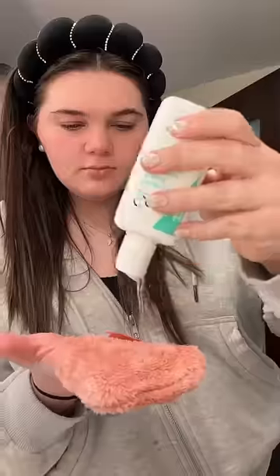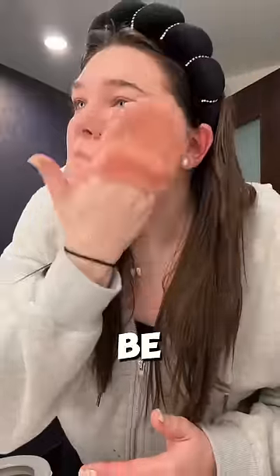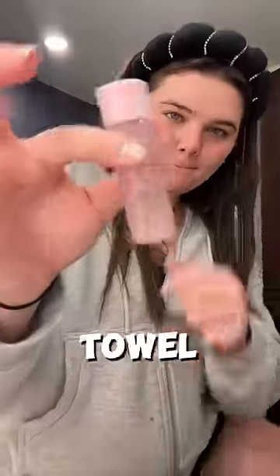Starting out with a cleansing balm — this actually isn't mine, it's my mom's. I just took from her; she doesn't know that. It actually works very well. Then I use a little mitten to clean up the rest of it. I found this mitten to be a lot softer than using a towel, because after a towel my face turned super red.